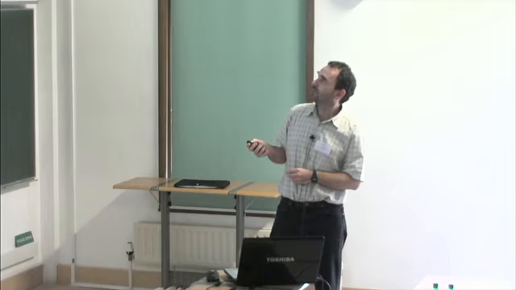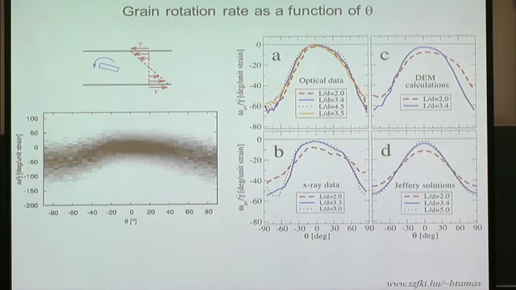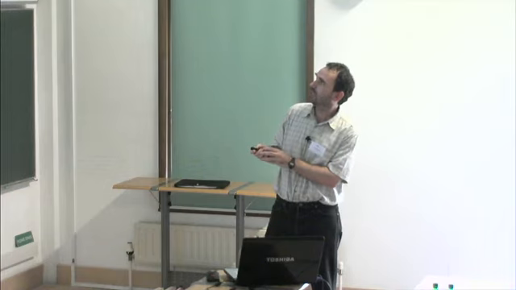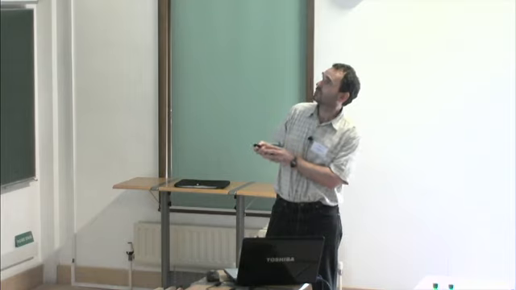I would like to point out that the velocity contrast, which is just the ratio of the maximum velocity and minimum velocity. So the maximum velocity is obtained when the particle is like this, and then it slows down. The minimum velocity is obtained here. So for longer particles, we have a larger difference between the maximum and minimum velocity than for shorter particles. And this is the same for the Jeffery solutions and our experimental data.